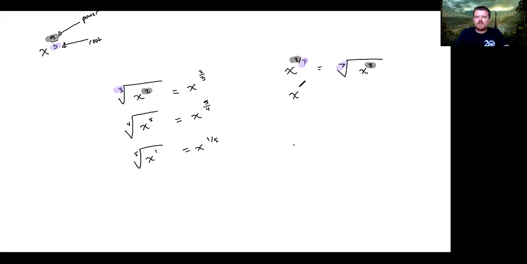Just another example here. Let's do x to the 1/2. Well, that's a little bit of a trick, right? You can still write them: the 1 is here, the 2 is here. But remember that if you don't have an index, which is what it's called, up here, then it's like it's a 2. That's just a normal square root. And similarly, if you have a 1 up here, you don't need to write it. It wouldn't be wrong, but simplified, we could just write this as the square root of x. Now x to the 4/3: 4 is the power, 3 is the root.